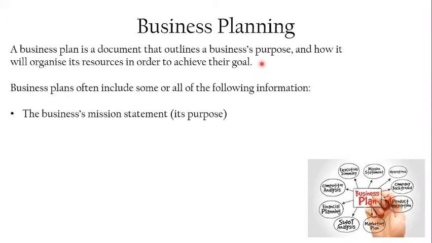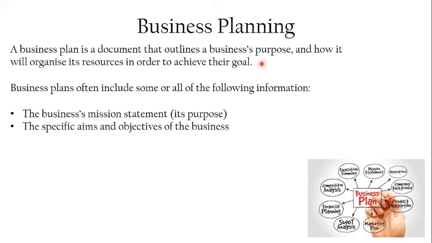So first of all, the business's mission statement, and the mission statement of a business is basically its purpose. What is it there to do? This would be beyond making a profit. So a gym, for example, might give its mission statement as being to improve the health of people in the local area. The mission statement is very, very important because it's like setting a clear aim for the business and it's its overarching purpose. What's the business there to actually do?